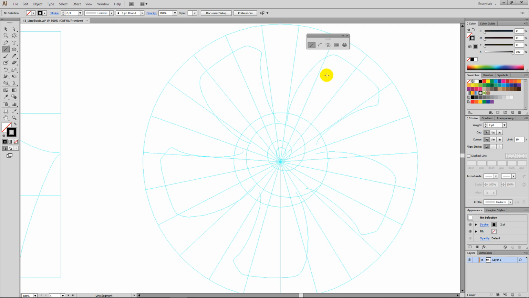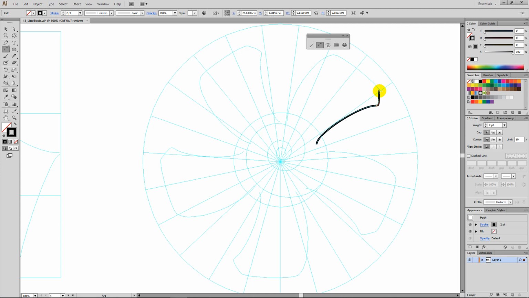Select the Arc tool. Click and drag along the guideline, then hold the mouse. While holding the mouse, press the down arrow several times and release the mouse when the guideline and the shape match. Repeat this for the remaining lines of the blade, pressing the up or down arrow as needed until the shape matches the guideline.